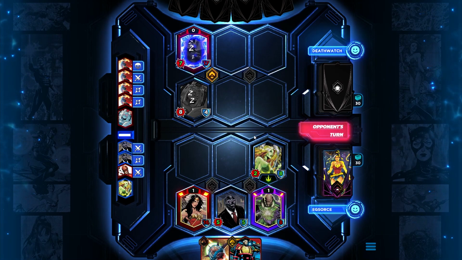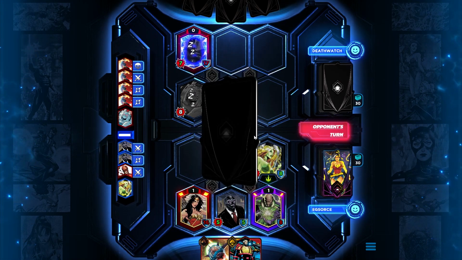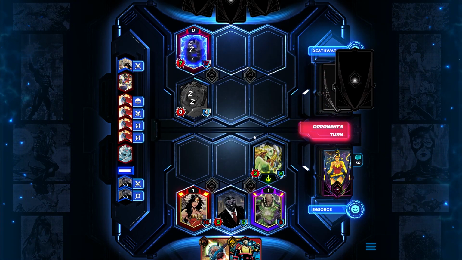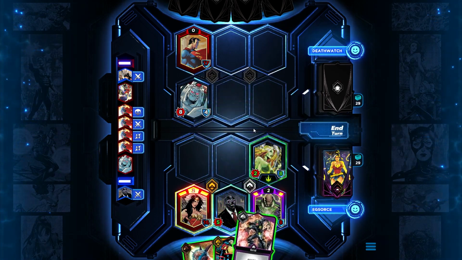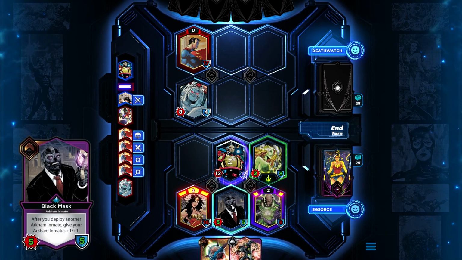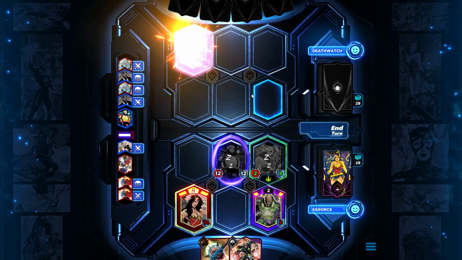He's just going to waste it on her? I guess? I don't know why he would waste it on her. She was going to die anyways. Give cards in your deck and hand Flurry. That's game over. I'll play the High Father for the hell of it. I KO, and that's game.